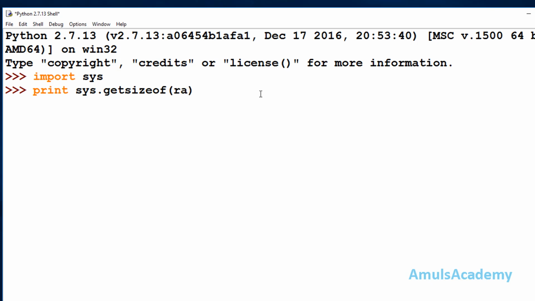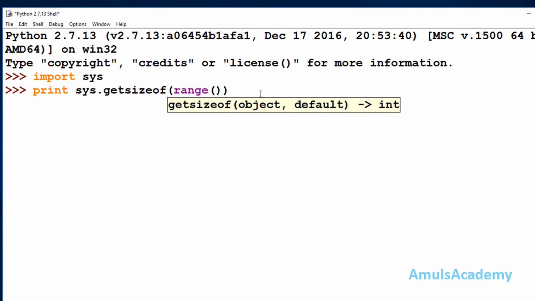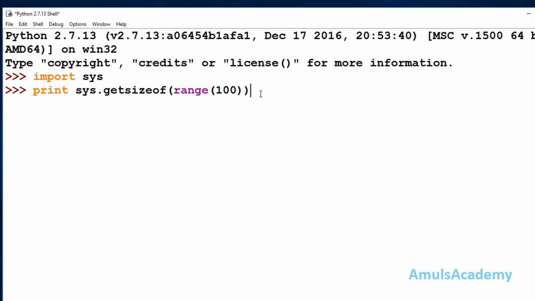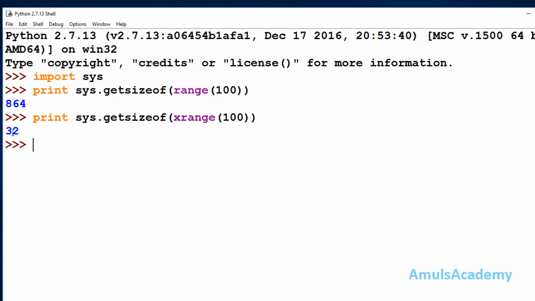Here I'll use range first, so I'll take range of 100. Now we'll check for Xrange, getsizeof, here I'll take Xrange, enter. We can see 32. Here we can see the difference, right? The range function needs more memory space compared to the Xrange function.